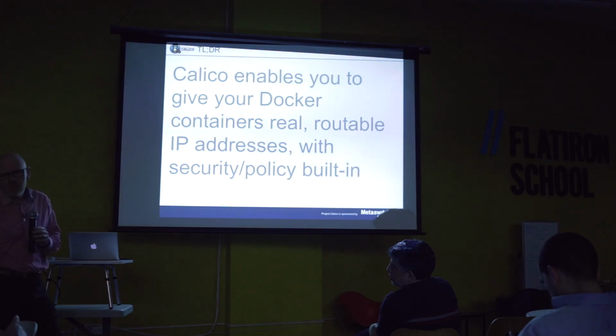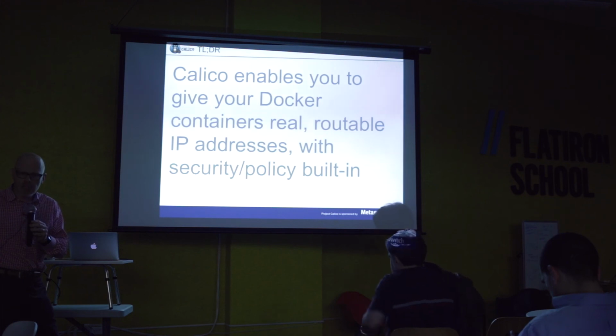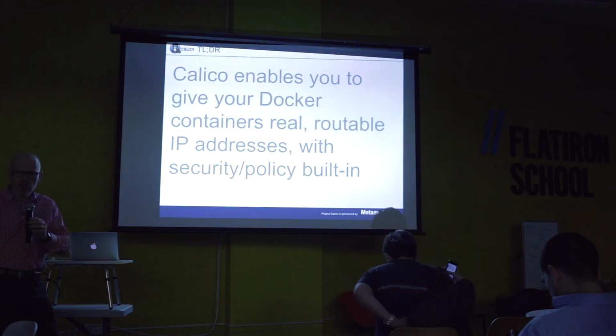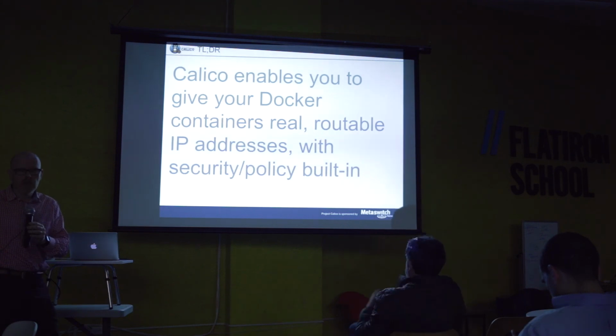So if we have OpenStack and multiple compute nodes, can you spawn your data model across all compute nodes? Yes. So the question is, can you spawn the data model across multiple compute nodes? Yes, because of the scope of an etcd cluster, right? You can have an etcd cluster that's spanning multiple data centers.